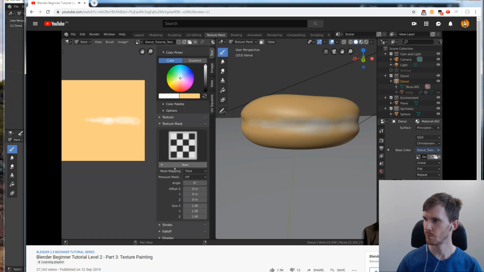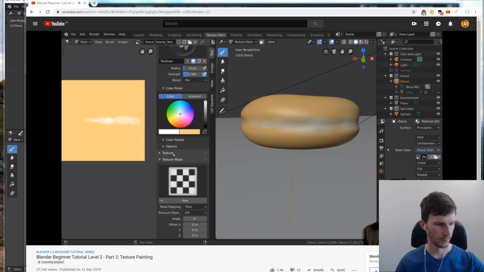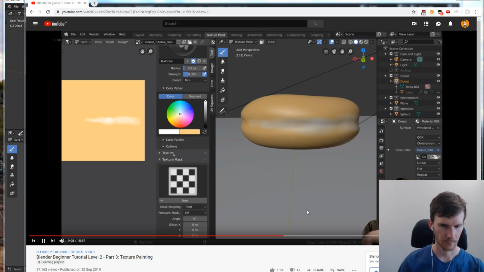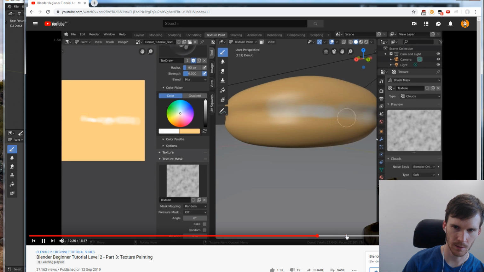Even regardless of that, it helps to use a texture to throw some extra detail in there that you're going to miss with just your brush. So you can use a texture mask. You would think you would use texture, by the way, but texture will actually use the color of a texture that you put in. Yep, we discovered that. Let's turn down the strength again, and let's just do some painting down this bit.